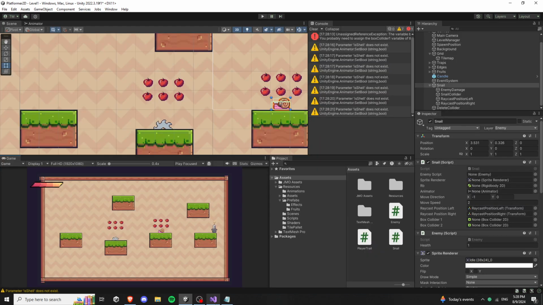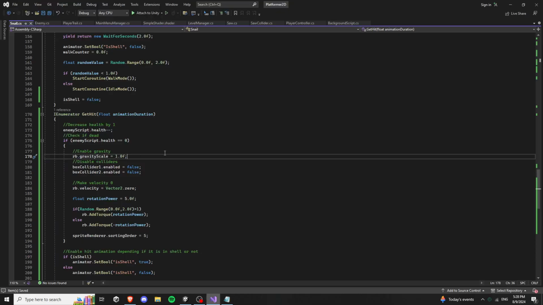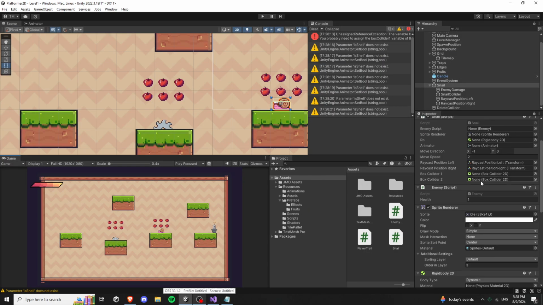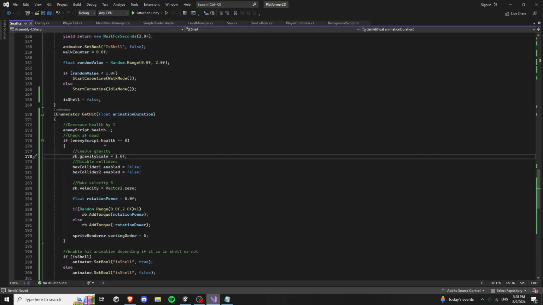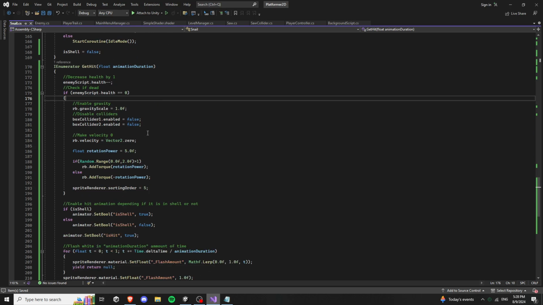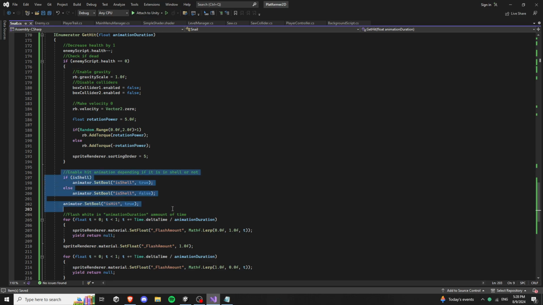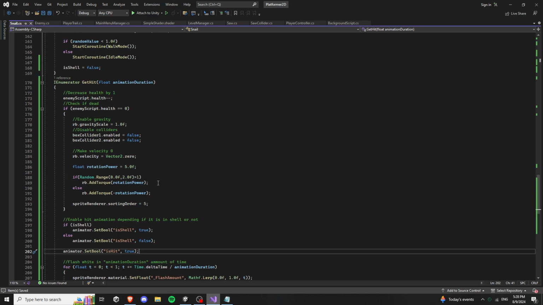Let's see where the problem is. How much health does this have? 1. Okay. So first we decrease the health. We check if it's 0. I saw it enter this animation, but why didn't this happen? So okay, let's check again.